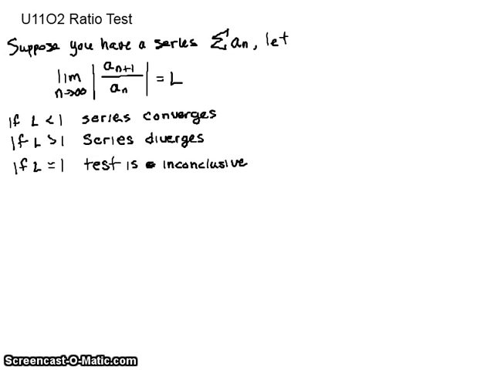Now, we can use our ratio test on pretty much any series that you want. Most of the time we're going to end up with L being greater than or less than 1, so we're not going to have to worry about an inconclusive answer. But sometimes we'll get that and we'll have to fall back on our comparison test, our p-series, our limit comparison, an alternating series, which we haven't looked at yet, or geometric series. But this is a pretty good one to go after.